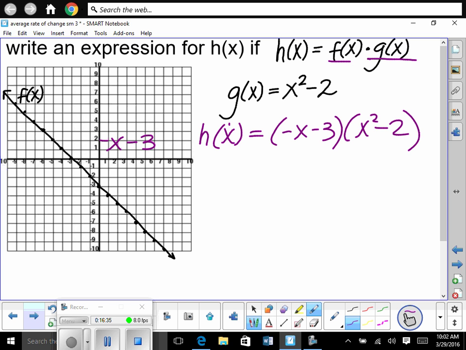Everybody comfortable? We distribute. I'm not going to take the time to do that. Are we all good at that? So if I said f divided by g, or if I would have done g divided by f or f divided by g, either one, then we do division, right? Then we'd have to factor and see if they simplify. Does that make sense, everybody?